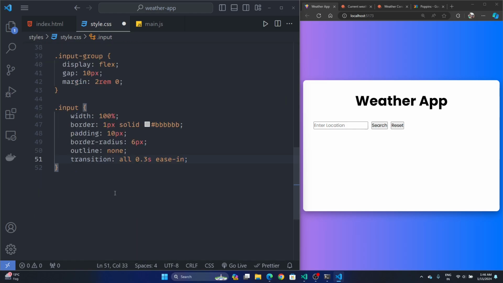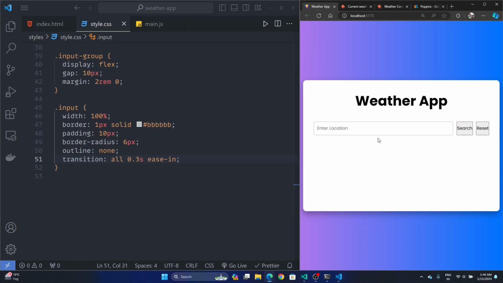There we go. And if we hit save, as you can see, our input is looking good.